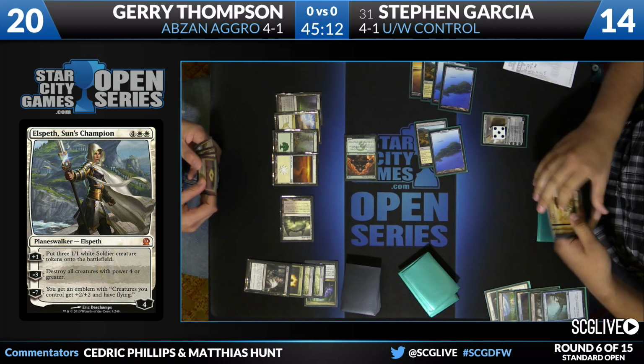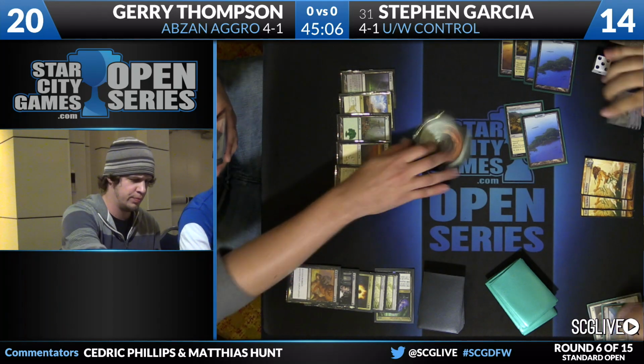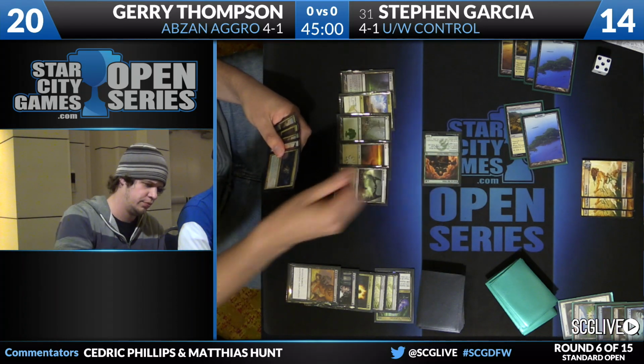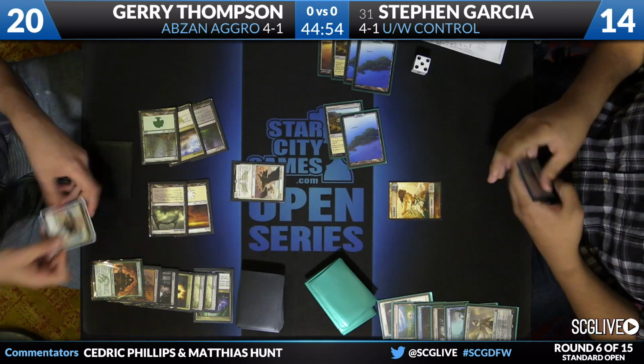Thompson does have Hero's Downfall at the ready. That's mighty important, but he needs to get on that board a little bit better. Yeah, but even because of the amount of card draw that Steven has, like I said, that was a defensive Elspeth. That wasn't there to kill Gerry. That was there to hopefully stabilize the board. And, okay, so it didn't. Then they go back to the drawing board, but Steven still just has tons of removal, tons of card draw.